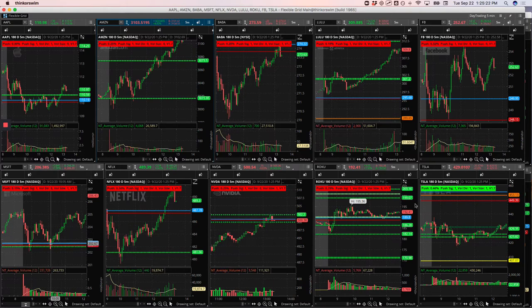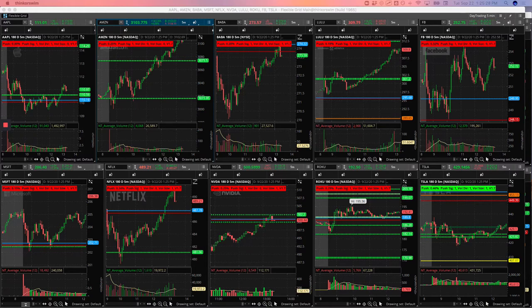Microsoft — I had one Mighty 90 trade where I took a little loss, and then on a runner I got in right after it bounced, it was break even for the day, started to consolidate a little bit. So I tried to catch a little bit there, just a tiny one, but overall a small loss in Microsoft.